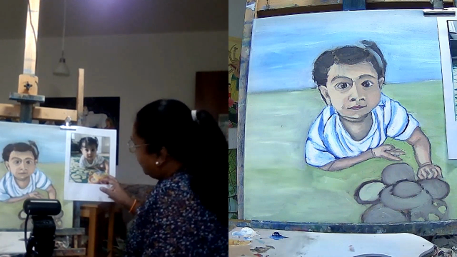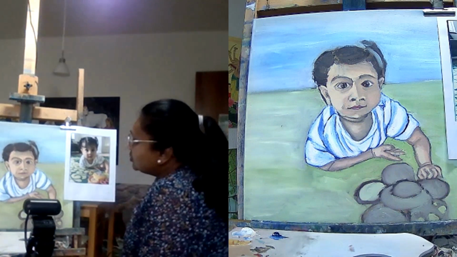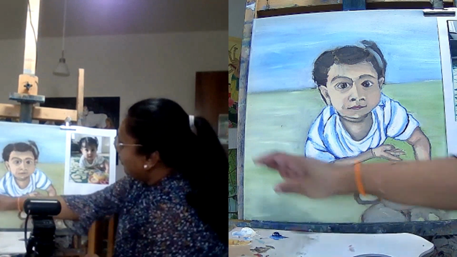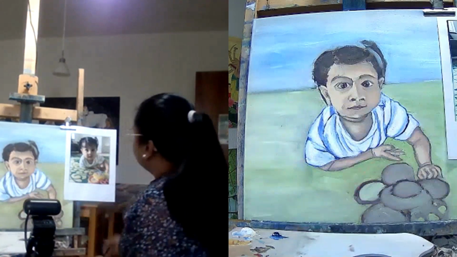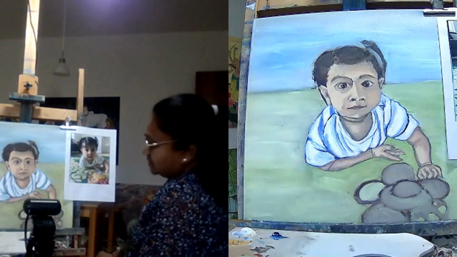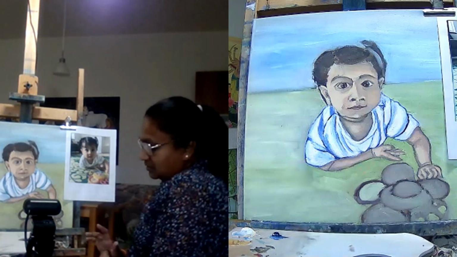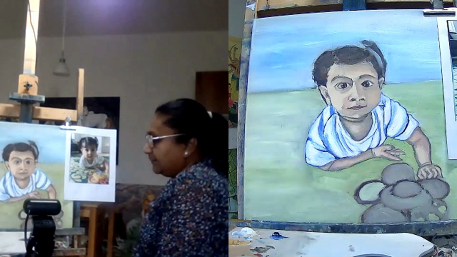One side of the toy, one of the circles is green, and I'm thinking, should I have the same green, because I want to show more of green on the grass. So maybe I will try doing another color instead of that green. So I'm trying to see if I have the colors with me, maybe similar color tonalities. I want to work on them.